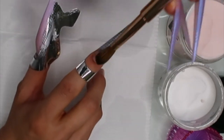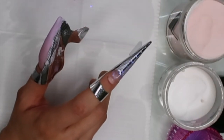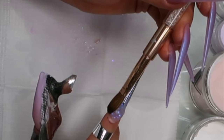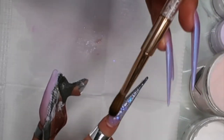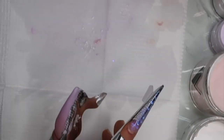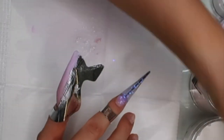You can't really tell right now, I feel like, on the camera, but once we're all done, I will show you what it looks like. Do you guys ever just get too excited and just get a really big bead and you're like, whoa, too much. I didn't mean to grab that much. Shoot, you guys, I don't know how cute this is going to look with the lilac color. It's okay. It's already happened.